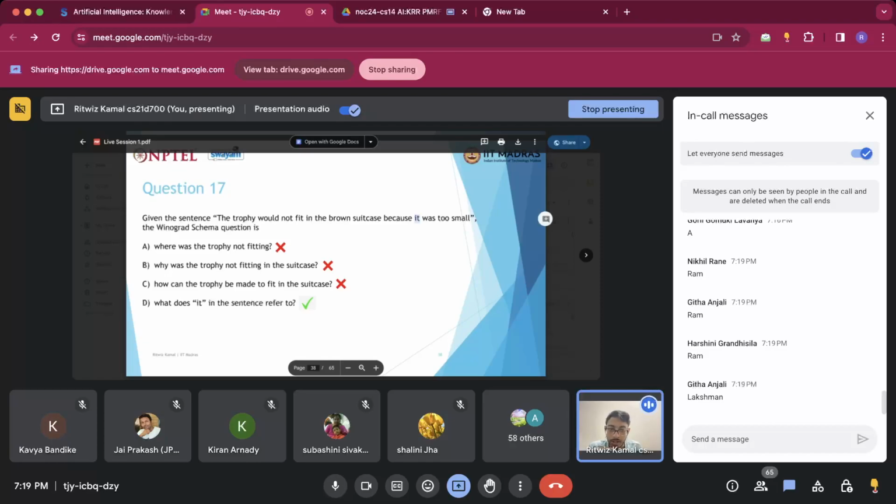You change one word in the sentence, and that changes what the specific word, which was he in the example I said and it over here, is referring to. In this example, if we change small to big, the trophy would not fit in the brown suitcase because it was too big. Then what was too big? The trophy was too big, right? And when it remains small, the trophy would not fit in the brown suitcase because it was too small. What was too small? The suitcase was too small. This is an example of anaphora resolution, and this is an example of a traditional Winograd schema question answering setting. Does that address your doubts? Okay, that's great.